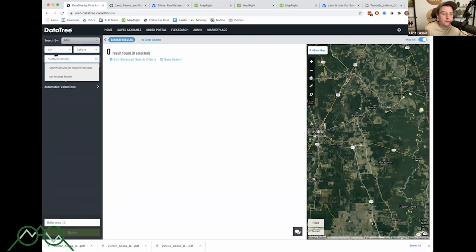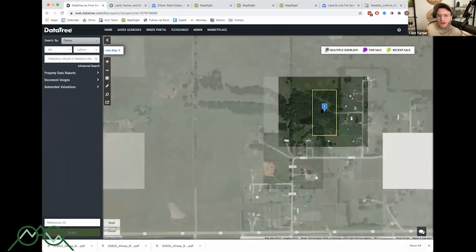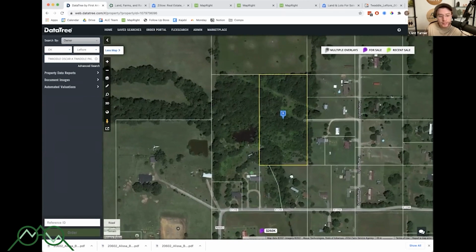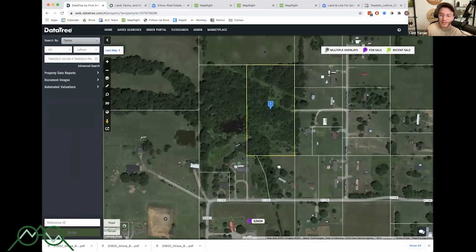It may not. Let's actually search for the guy by name. Let's see if that brings it up. Hopefully. Okay, there we go. So here we see the property. Okay. And depending on the area, DataTree may or may not have comps available. You can see, as long as Zoom is not covering it up here, there will be little dots as I zoom out start popping up. Like, for example, you can already see within the screen, this lot here is listed for sale for $260,000. So that could be one of your comps. Now, should it be? No, because it has a house on it.